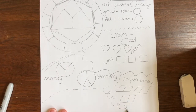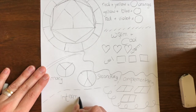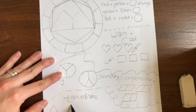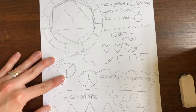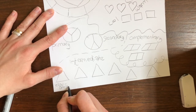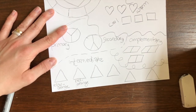And then down here, we'll have our intermediate colors. And for our intermediate colors, we need 6. And then you can write the names underneath. So for example, yellow-orange. Pull this up a little bit. Hyphenated, orange, red-orange, and so on and so forth. And then you can color that in.